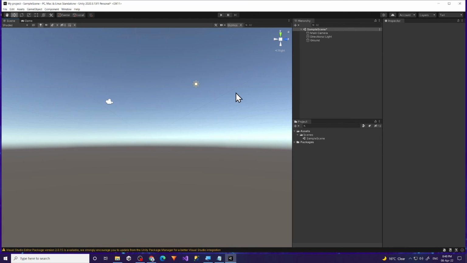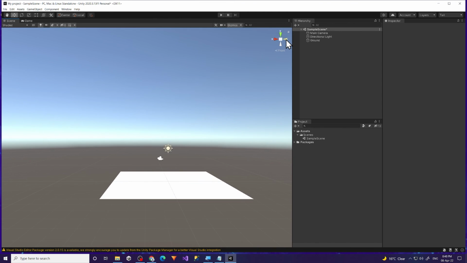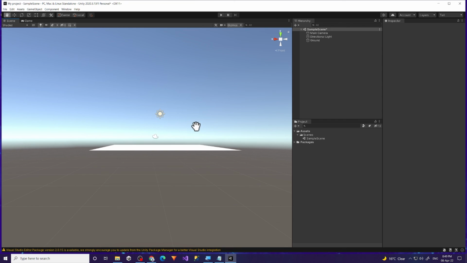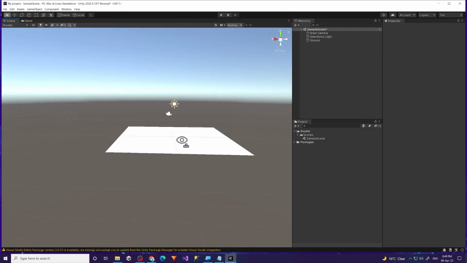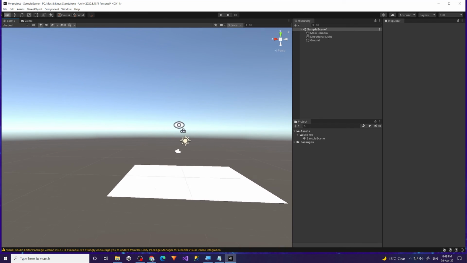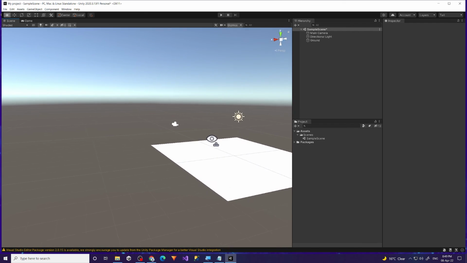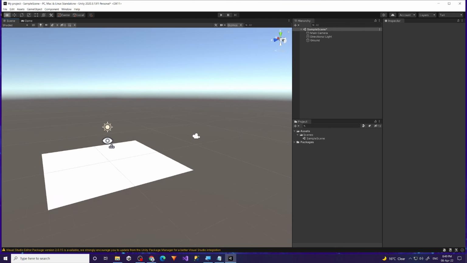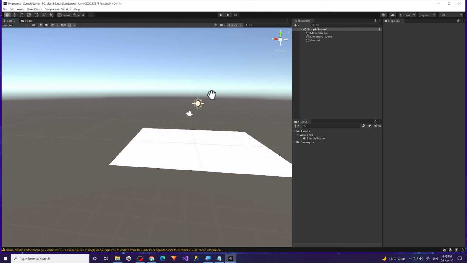Now, if we hold the middle button, we know that we can pan. So drag down until we can see it. Nice. Now the last one is the Z. So that's a front view. So depending on our needs, we can use these to perfectly align, or we can use the right click and WASD to move around our object and the mouse wheel to pan.